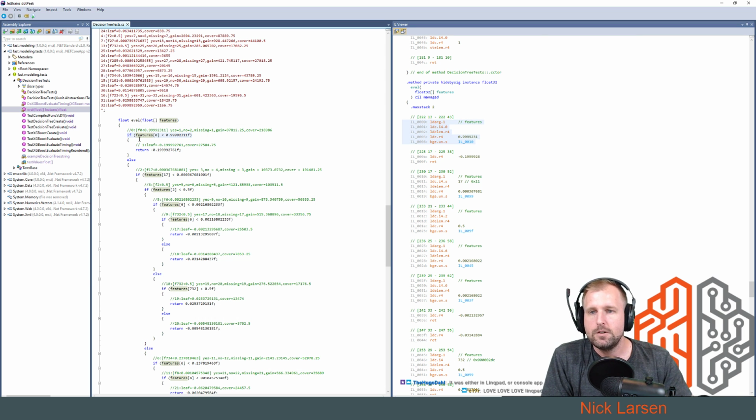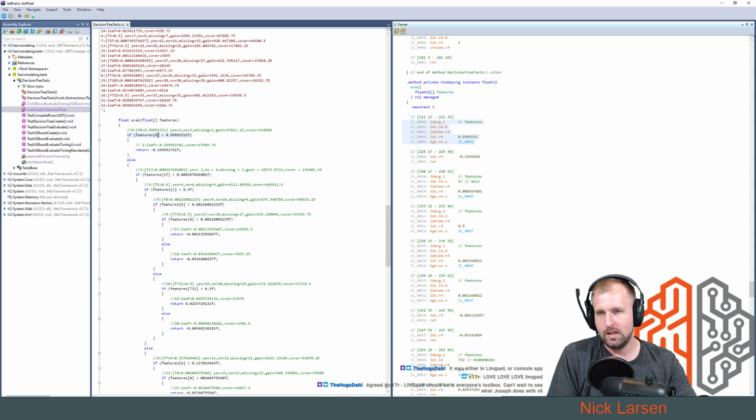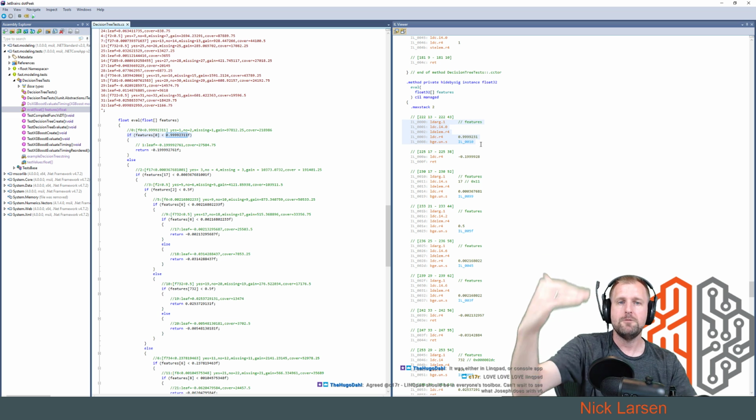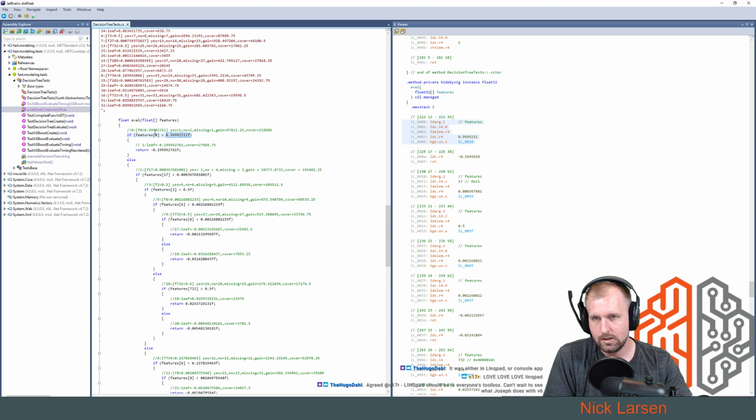You can see, first thing it does, features is arg1. So it loads the pointer or the reference to features onto the stack. Then it loads an index. We can see that the index in this case just happens to be 0, so it throws 0 on the stack. Then it goes and grabs the value out of the features array using load element. Then it loads this constant right here onto the stack. So we now have 2 values on the stack, and then we branch based on whether the first one is greater than the second. So if this one is greater than the one behind it, right? This is greater than this.